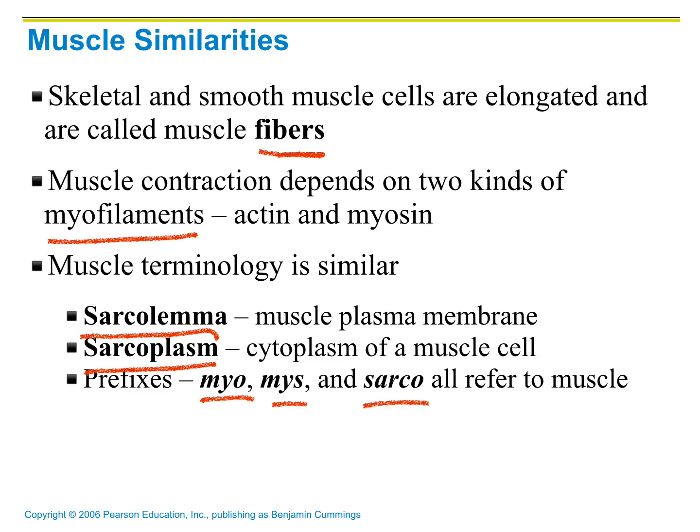When we talk about the muscle cell membrane, it's called a sarcolemma. When we talk about the cytoplasm in a muscle cell, it's called sarcoplasm. Now, whenever you see the prefixes myo, mes, or sarco, they always or almost always refer to muscle. Sarco actually means tissue, but it's almost always used to describe muscle.